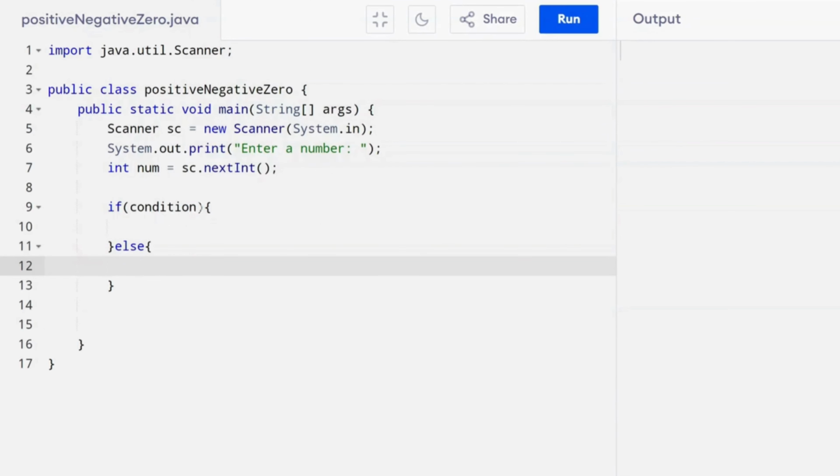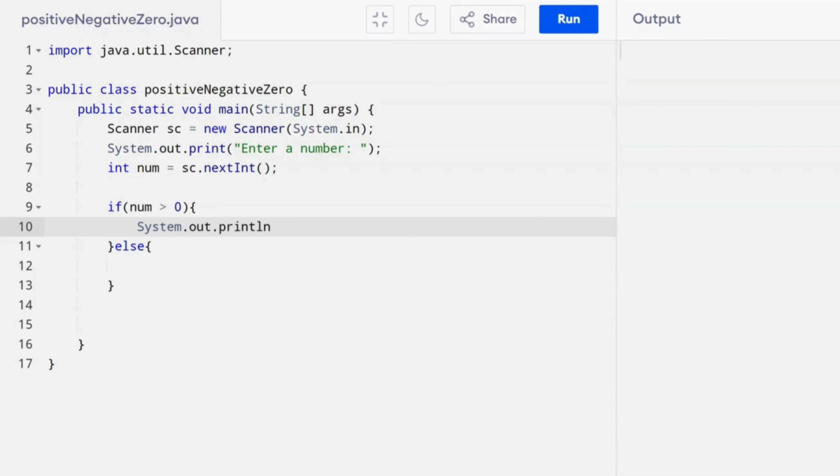Okay. Next, go on to that condition. We're targeting the condition here. What the user has given, we store it where? We store it in num. In the num value, we read and write in this condition: num greater than 0. Why? Because we are recognizing a positive number. The system will be recognizing a positive number. So in that block, I am writing System.out.println.